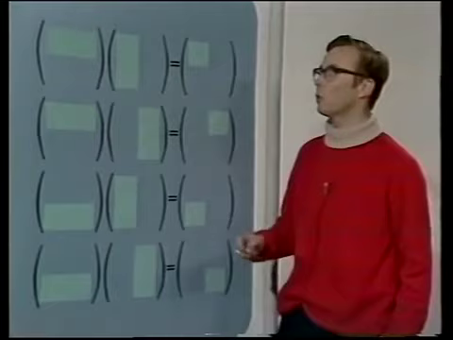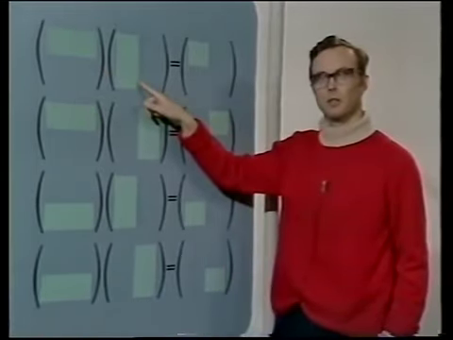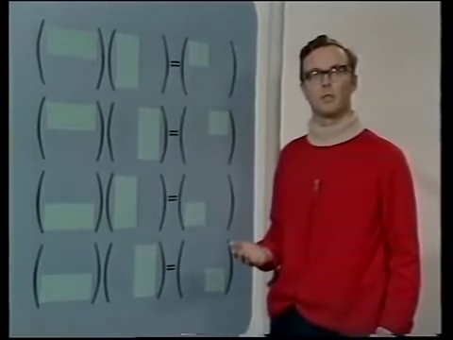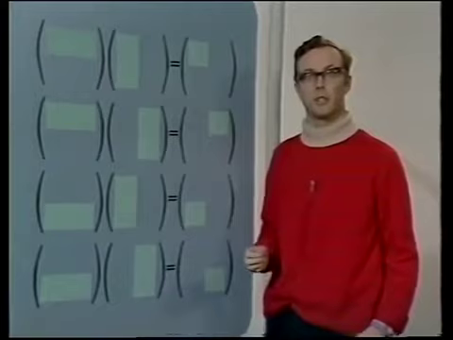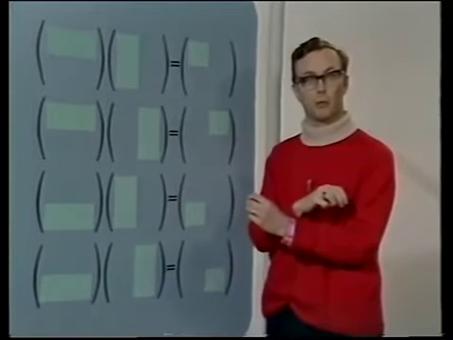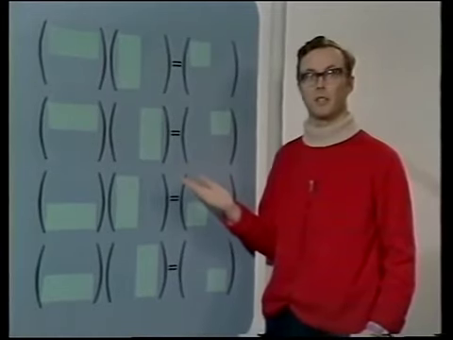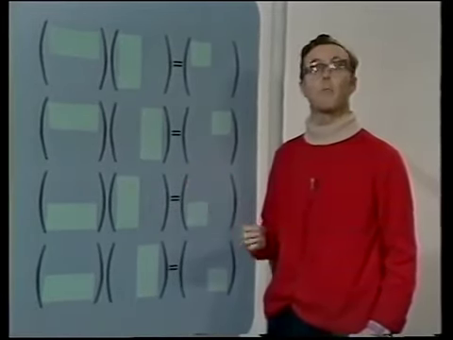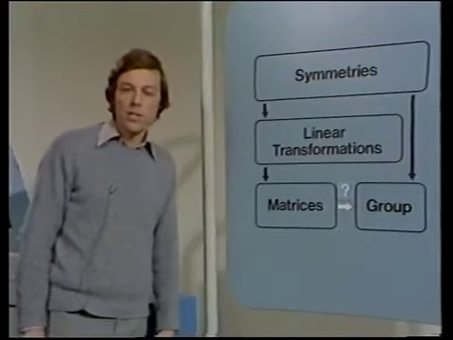You may have wondered why we always use the rows of this matrix and the columns of this one. Why not the other way around? Well, the point is, of course, that these matrices represent symmetries. And you can't combine symmetries the wrong way around, and so you can't combine the matrices the wrong way around either. Or in other words, matrix multiplication is not commutative. So that's our question answered.